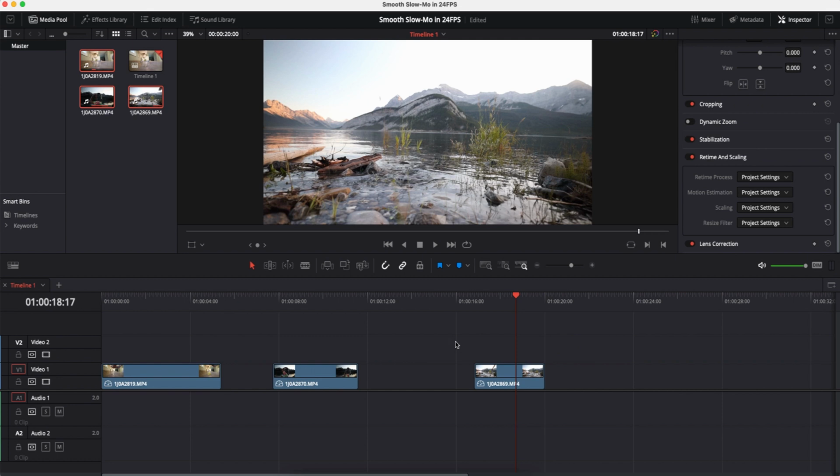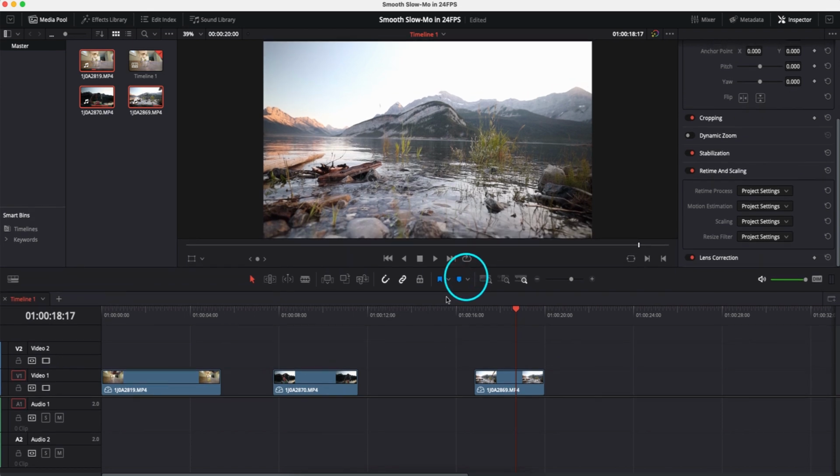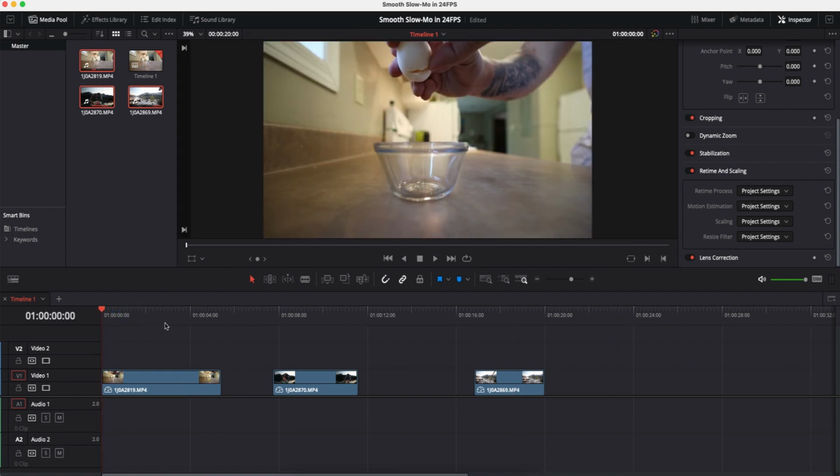The thing is that the stock standard slowing down method, or retiming method, used in DaVinci Resolve is what's called nearest. This is the one that comes default built in, and that's what's gonna happen. If I use my arrow keys on my keyboard to nudge forward, so one frame, two frame, one frame, two frame, one frame, two frame, what you can see is that every frame has been duplicated to extend it by 50%. So to slow it down by half, to make it half speed, basically it's just duplicating each frame and that's how you get it to go all slow. And that's also why it's so choppy when you watch it.